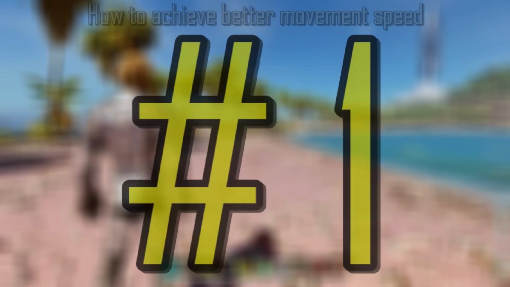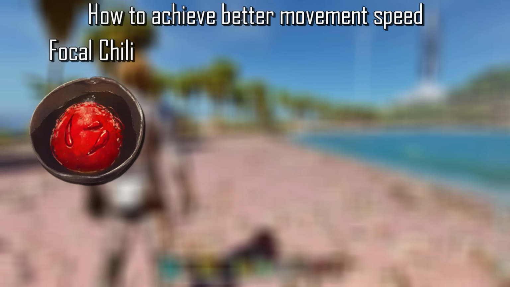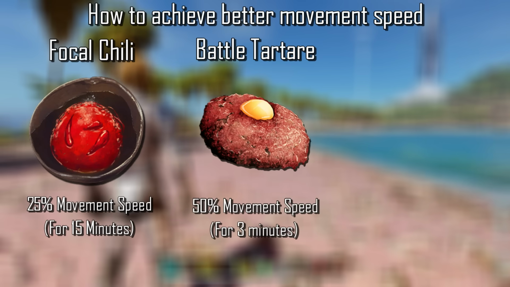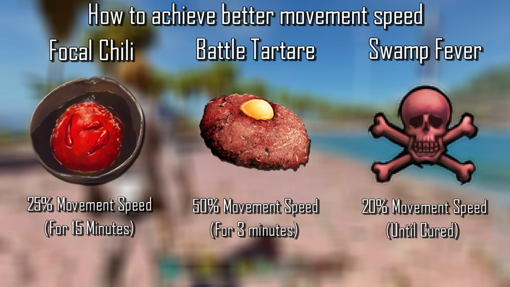Now that movement speed can no longer be leveled, there are still a few ways around it. The Broth of Focal Chili improves movement speed by 25% and crafting skill by 100% for 15 minutes. Secondly, Battle Tartare boosts movement speed by 50%. It will also temporarily increase some of your other stats, but will also drain your health over time. Finally, we have Swamp Fever, which will only increase movement speed by 20%.